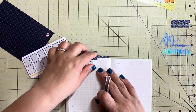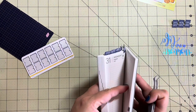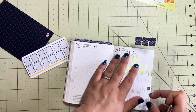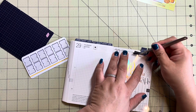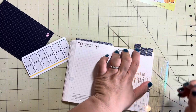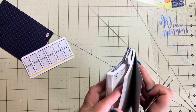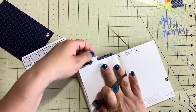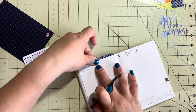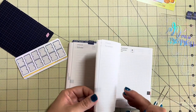Moving on to October to course correct because my goodness that is crazy. October is here. I did see other tabs - oh, but what I want to do is cover up the index at the front. Let me see how that lines up. That's definitely a good correction. Let me finish these up and go from there. Let's turn the page - oh my goodness, no more mistakes like that.